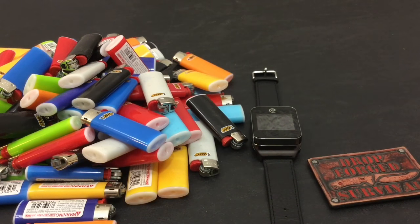I would gather as you get comfortable with it, you've charged it up a few times, you will probably need to charge it every 3 to 6 days. Think of it like a smartphone or a smart device. Just assume you're going to need to charge it because the batteries will start to wear down as they get recharged. But I hope you guys enjoyed this test and review of the watch.